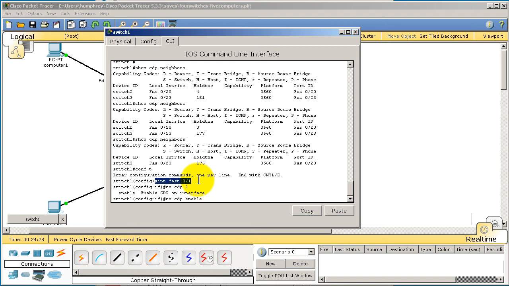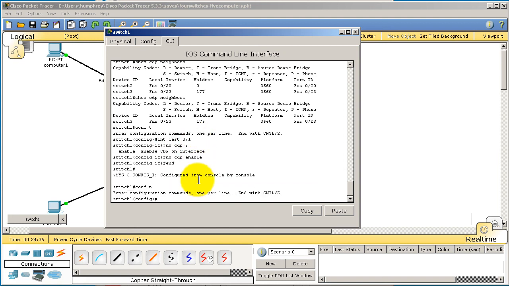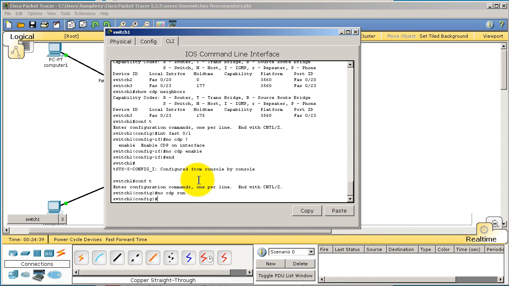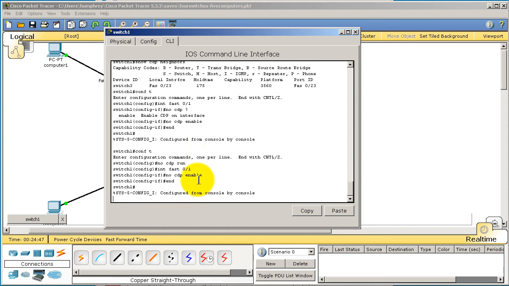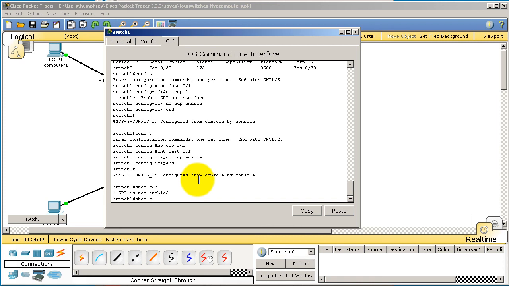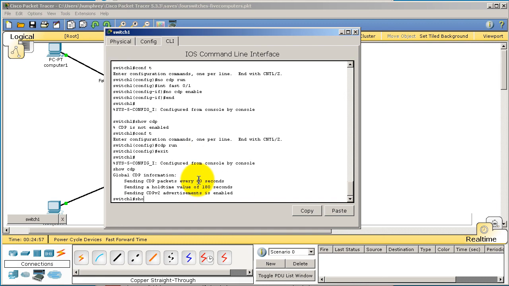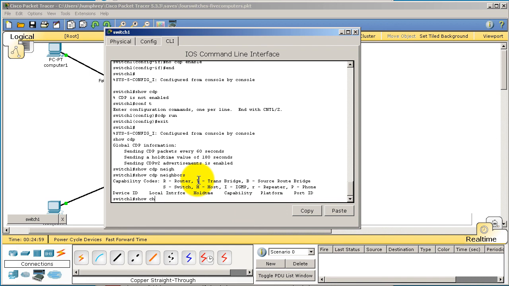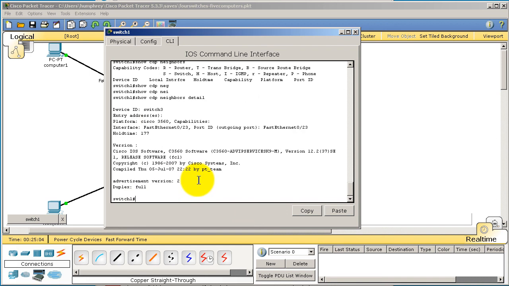All right, this was a quick and easy video about Cisco Discovery Protocol. Pretty easy stuff. Just remember, every 60 seconds your device is sending information out. You can disable it from the entire router by doing no cdp run. You can go into an interface and disable it from the interface by doing no cdp enable. And you have a couple of show commands: show cdp, oops, gotta turn that back on, cdp run, so show cdp neighbors, and show cdp neighbors detail. Thanks for watching.